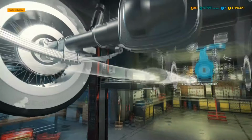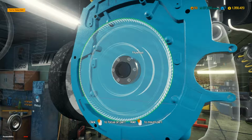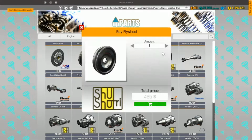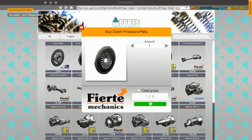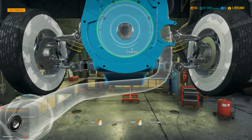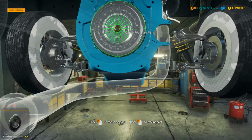I need to go this way. Start putting the gearbox in if it survived the... Oh no, we're going to need a... Yeah, at least a flywheel. So again, go to gearbox, flywheel, one of them. I don't think you can repair them. It's just the plate that you could potentially repair in this game. One of them.